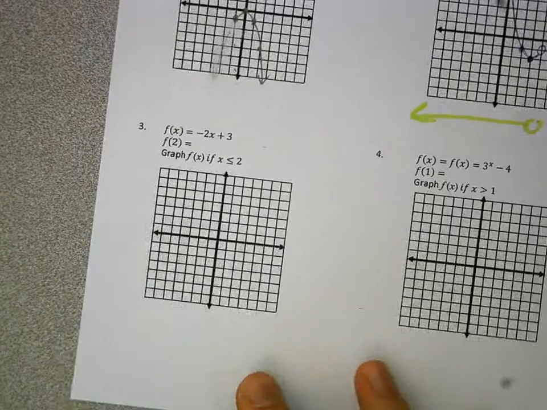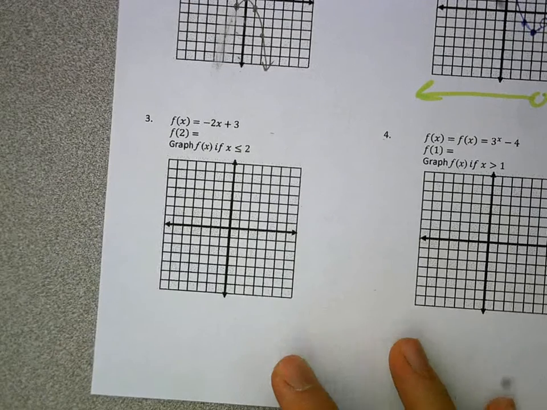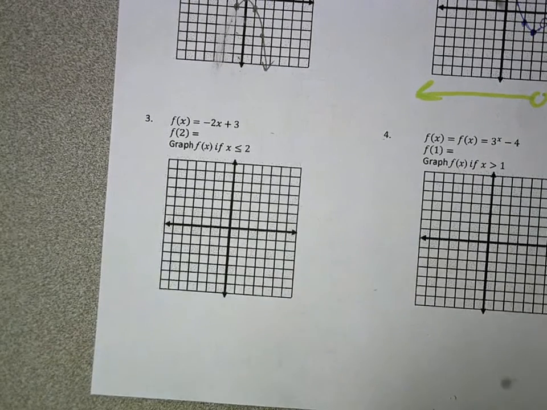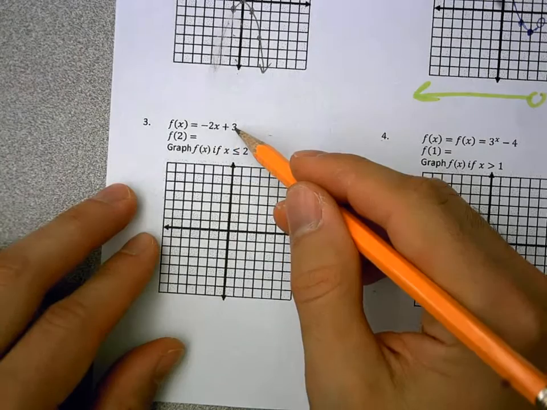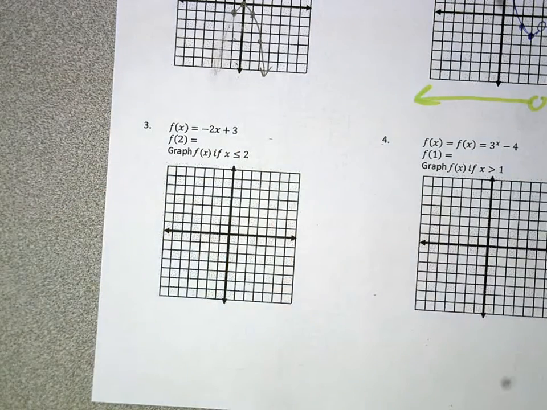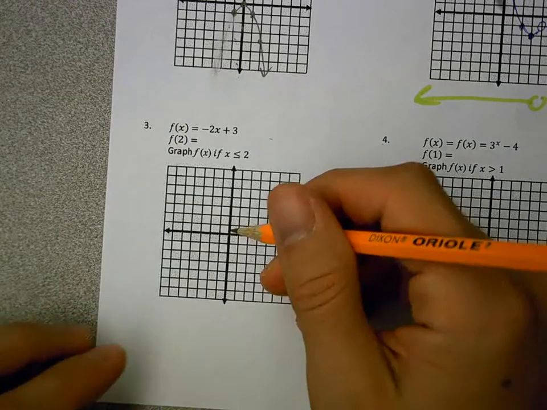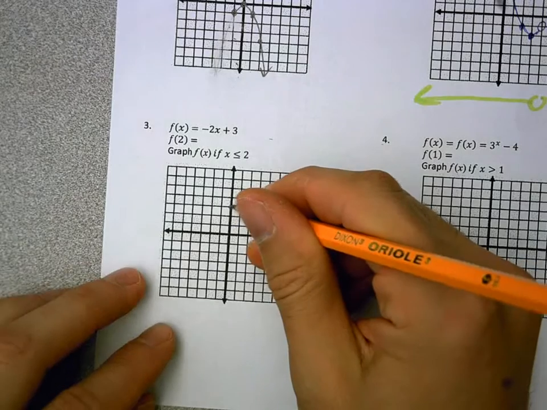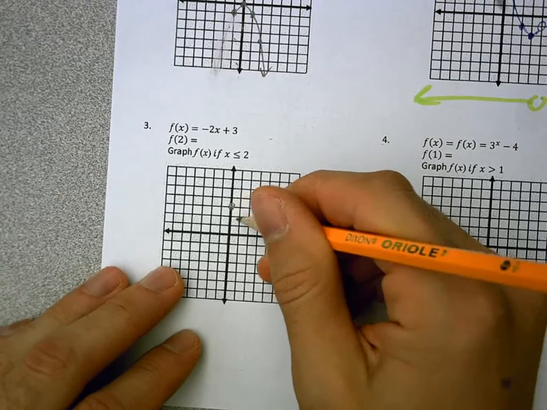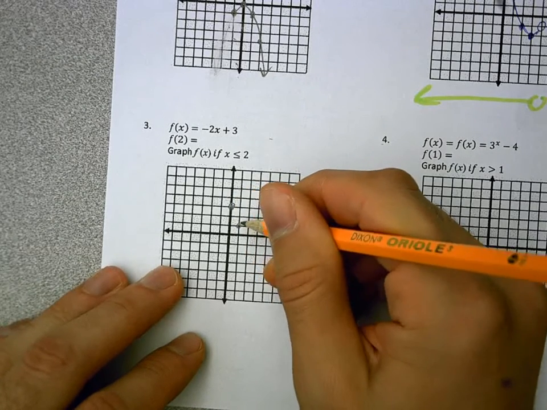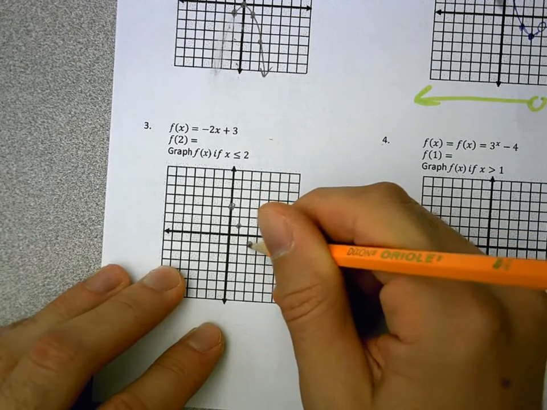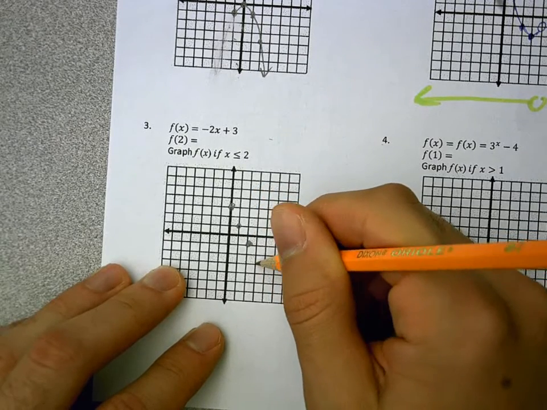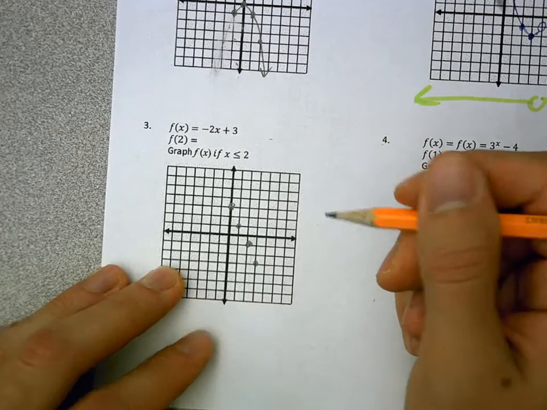Straight lines. Straight lines should be easy. So again, I'm going to do this one with the erasing method, just real fast. Negative 2x plus 3. It's already in slope-intercept form. So just find that intercept. 1, 2, 3. Down 2 over 1. Down 2 over 1. This would be the general line if I was just graphing it like normal.